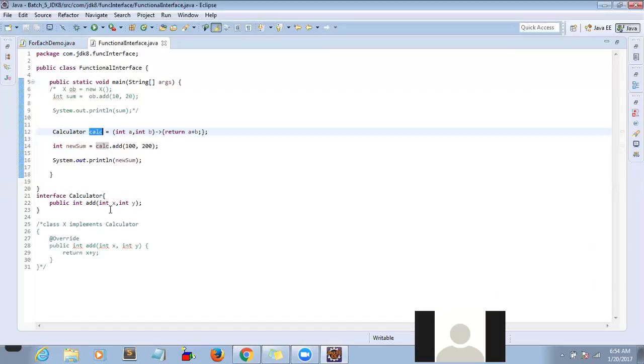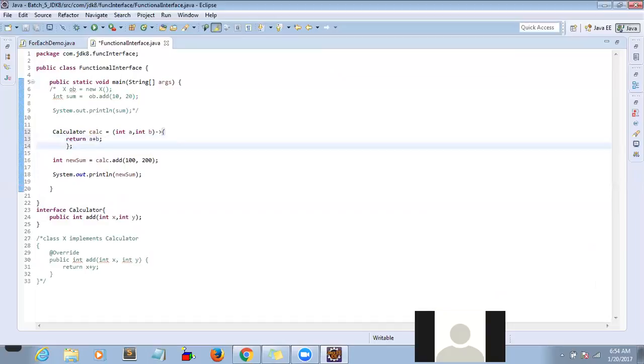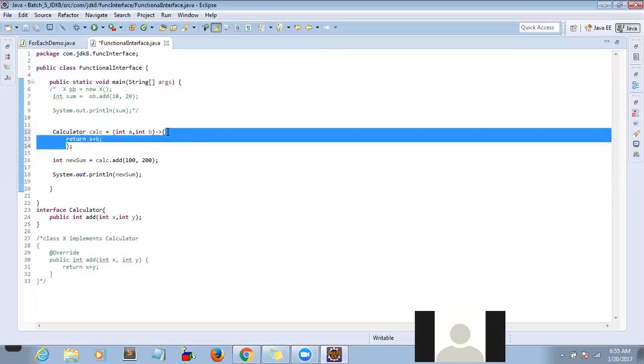So you can define the two data types, integer a comma integer b. You can use any names, but two integers. After that, did you see this arrow? Right arrow. Here we provide the implementation of the body. You can write whatever you want.